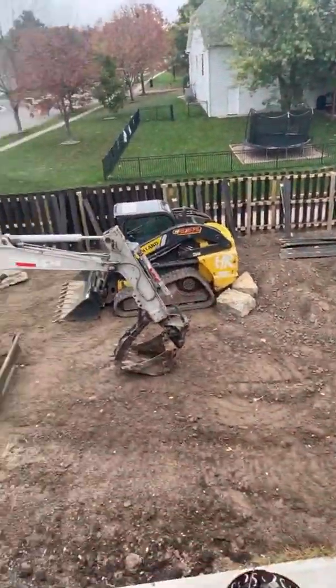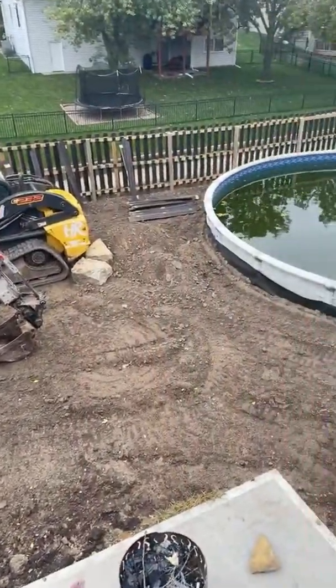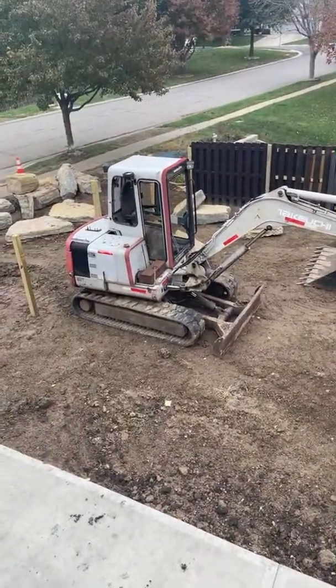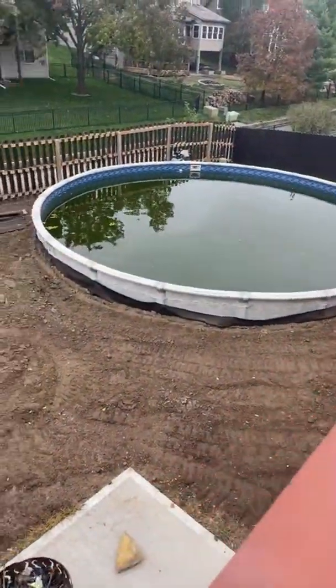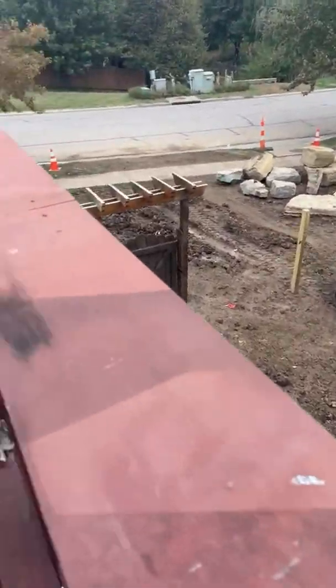It rained again, so none of the machines can move back here. They don't want to accidentally slide and mess anything up around the pool. So they've got the fence going back in, so that's pretty cool. We got all those rocks over there that are going to be going around the front of the pool here to create a really cool rock staircase. But yeah, things are going good.